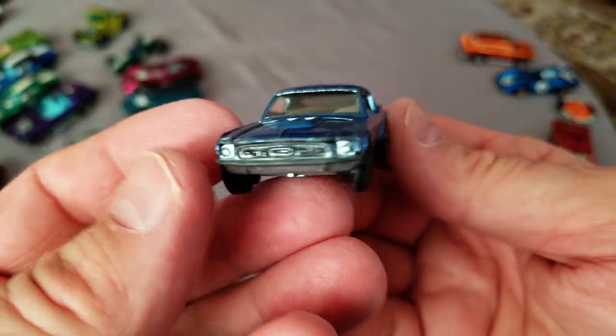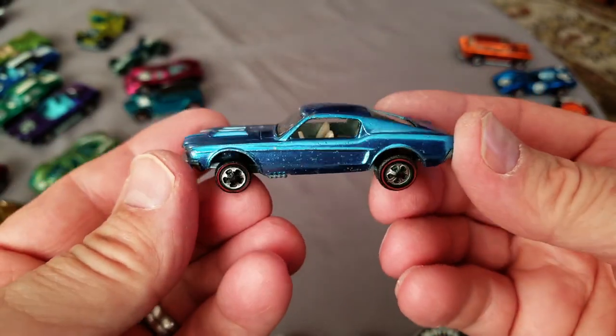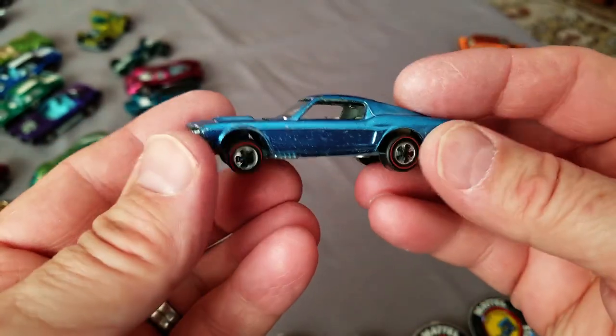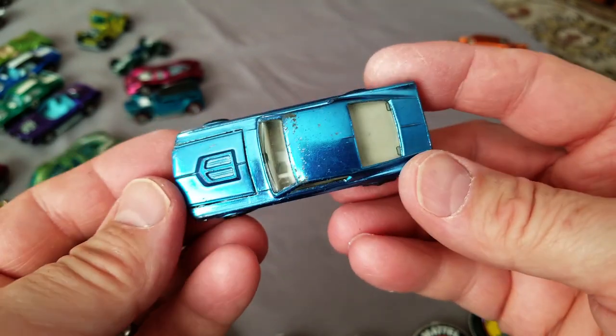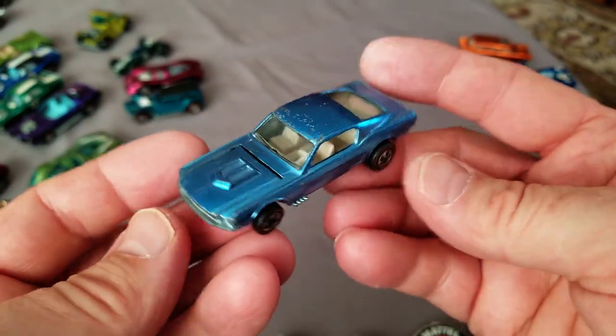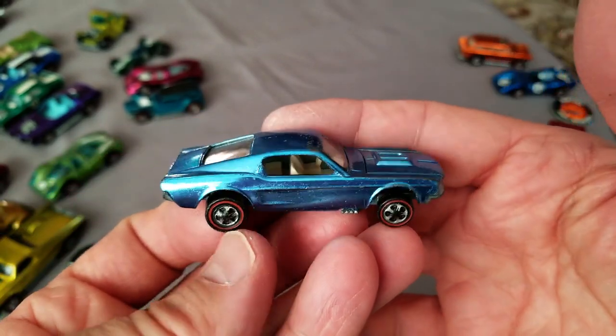Look at that wear, boy. Ooh, it's got some wear here and there. But man, oh man, look at that color. Needs a wheel swap. Does need a wheel swap. But there are some other cars on here that make perfect donors for a decent set of wheels on that ice blue. Put it in the display case. Color good, right there.